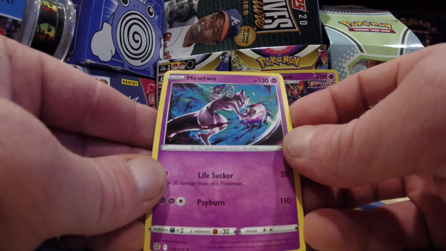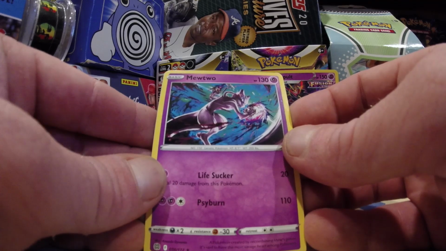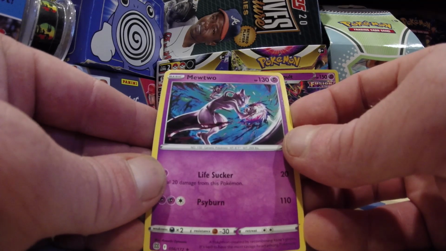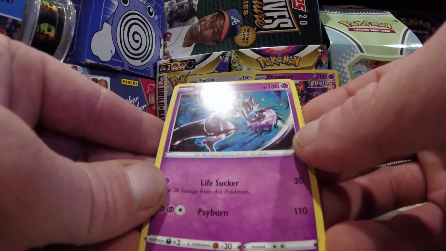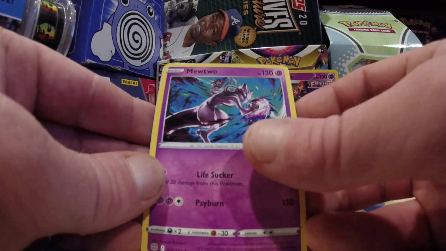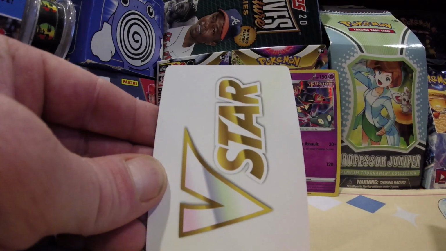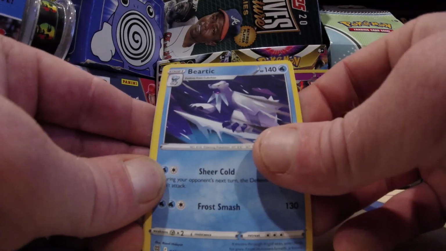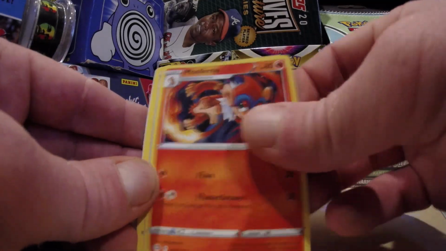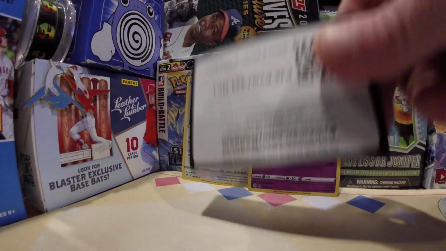I did pull a few of those. Check out the Halloween video. We did open up the Trick or Trade set, and we got a bunch of the Mewtwos. One of the coolest pulls from that set, if not the best pull from that set. And we got a V-Star card, kind of a lame pack of Brilliant Stars, but hey, we gave it a shot. Code card.